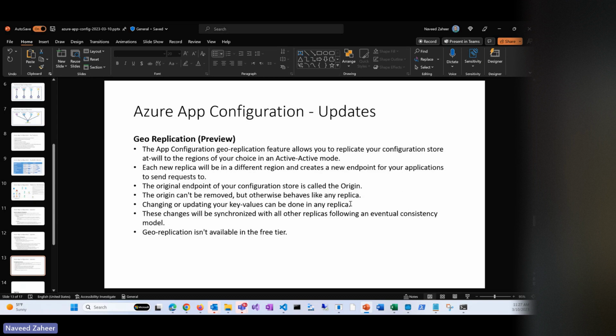So basically, they will continuously sync that information, and those configurations will stay in sync. Okay, and you can point your application to one or the other. And the language libraries do support that, where if one of the replicas is down, it will start sending requests to the other one.